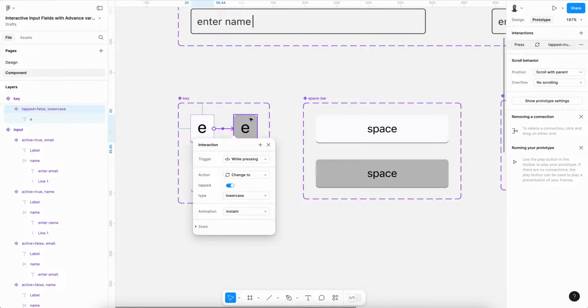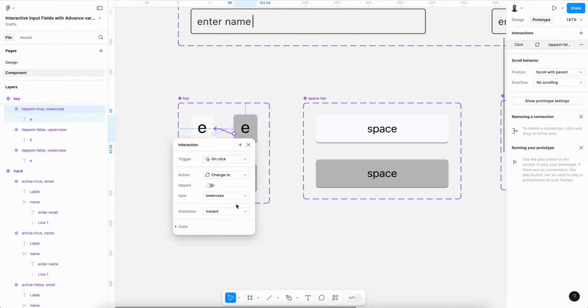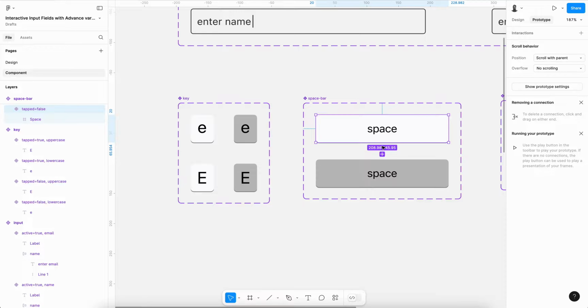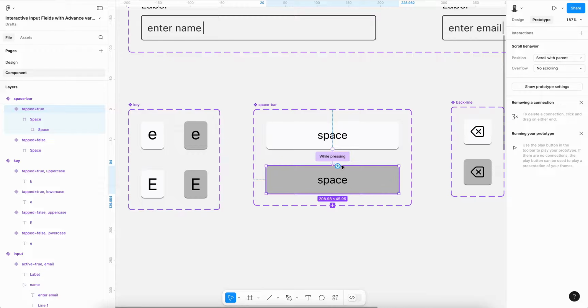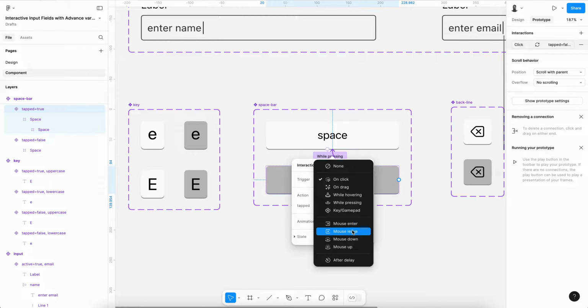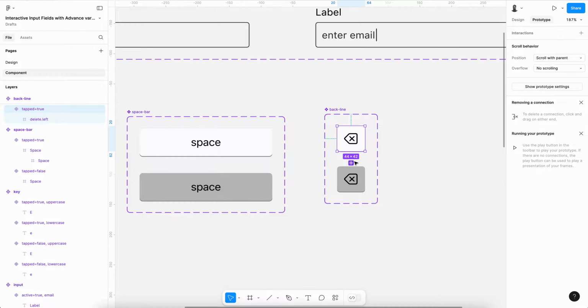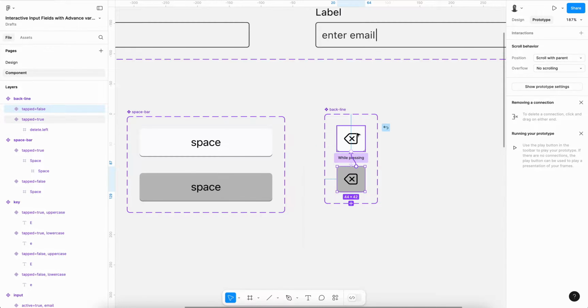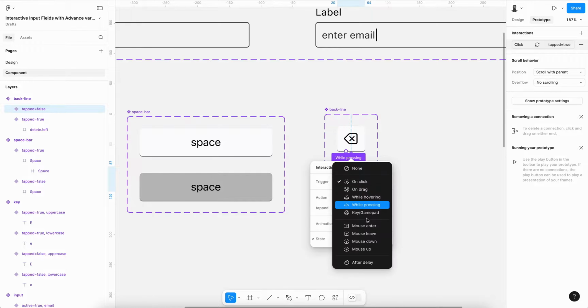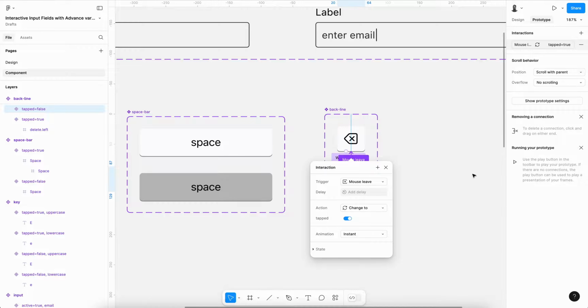This is the interaction I want, and once the user leaves the mouse, this will change into this. Similarly here, on pressing, this will change into this, and on mouse leave, this will change into this. Here the same story: on pressing this will change to this, and on mouse leave this will change into this.